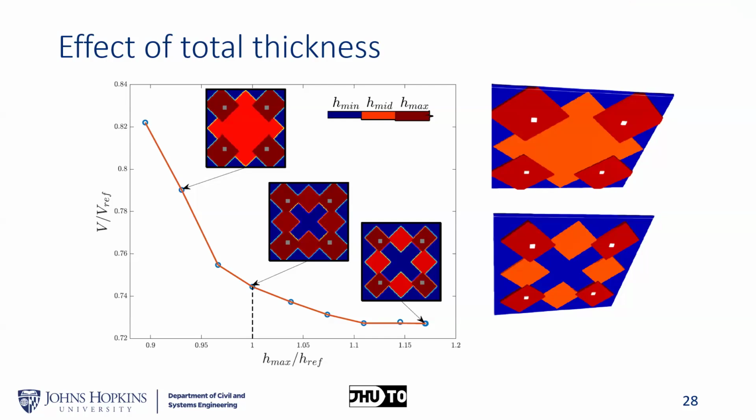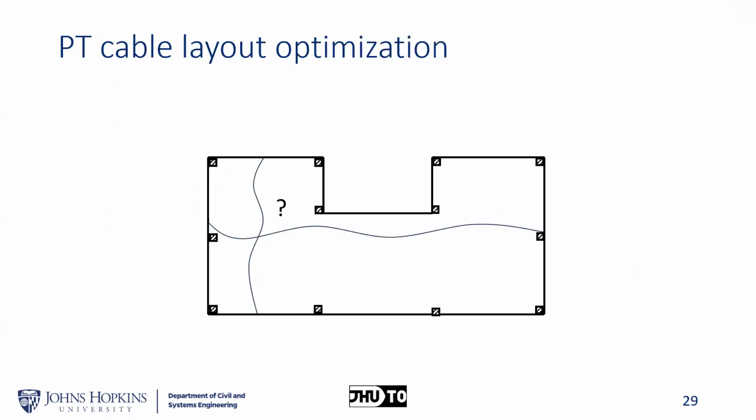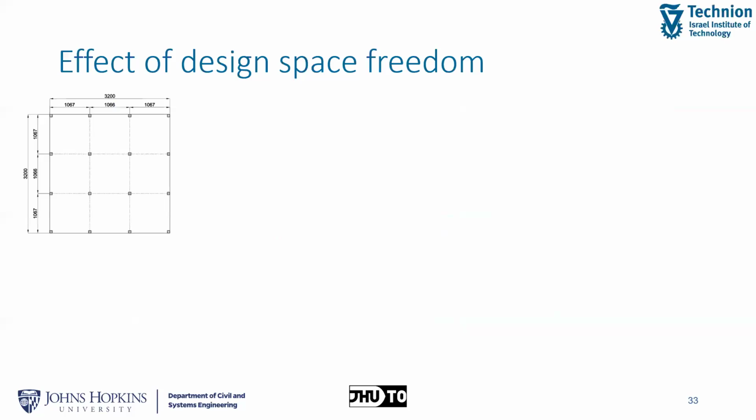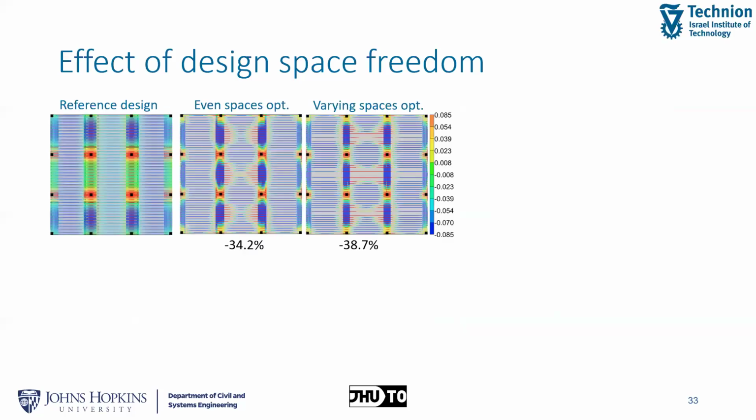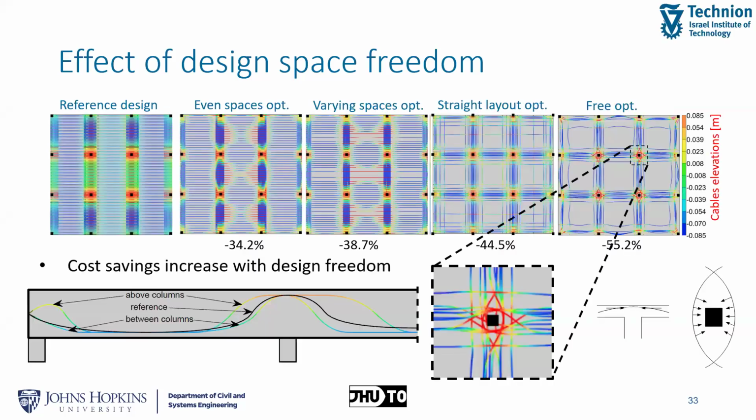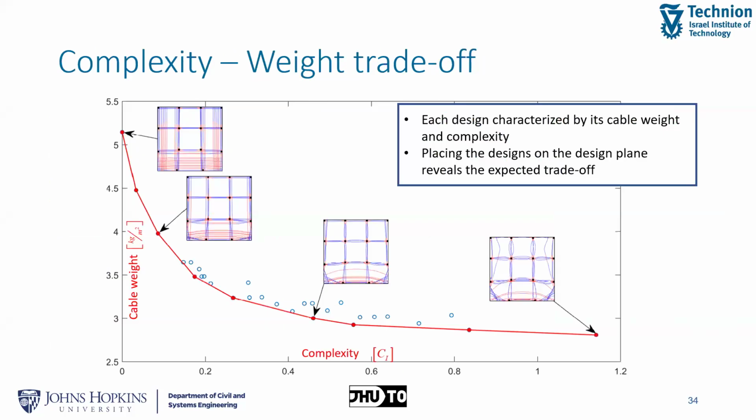And one last question is regarding page 34. You showed us that the design domain is symmetric, but the optimized layout is not. Can you clarify that? So the design space is symmetric, the problem is symmetric. The optimized design is not completely symmetric, and I cannot explain it exactly.